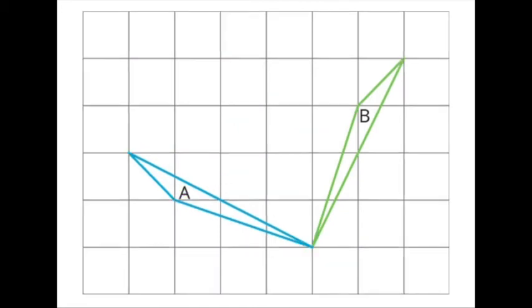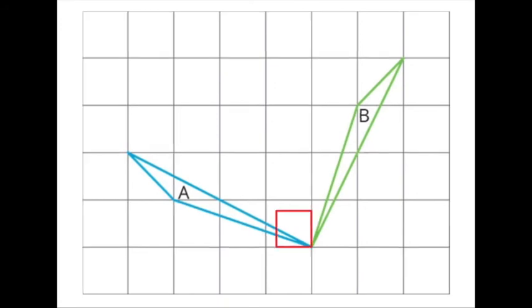I wanted to insert this short piece into this video because I missed an easy way to tell that image B was a 90-degree rotation of image A. So what you can do is just figure that out by counting. So first of all, this is a 90-degree rotation. So let me put a square right at the center of rotation, because if you go from this side to this side, that is 90 degrees. We're going to use that in just a moment.